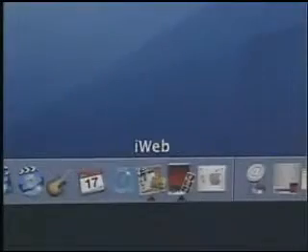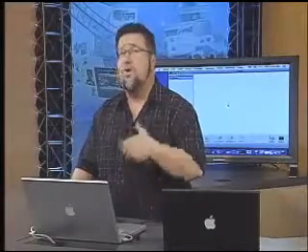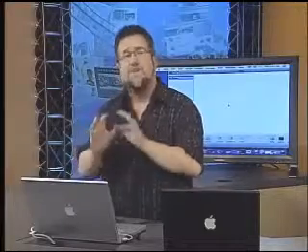iLife applications manage all of our media, our rich media life, things like our music using iTunes, our photos, which are in iPhoto. iLife also includes iMovie HD, which allows us to edit and create our own movies, and iDVD, which allows us to publish those movies onto a DVD, which we can play back in regular old DVD players. It also includes GarageBand, which allows us to make our own music or our own podcasts, and the star of this segment, iWeb. Now, iWeb allows us to create our own websites for personal use, for school, for business, for any need at all, but it makes it very, very simple.